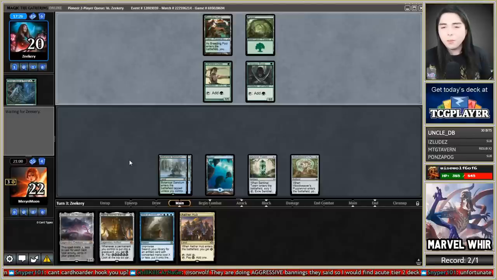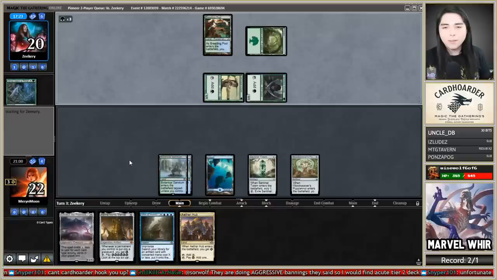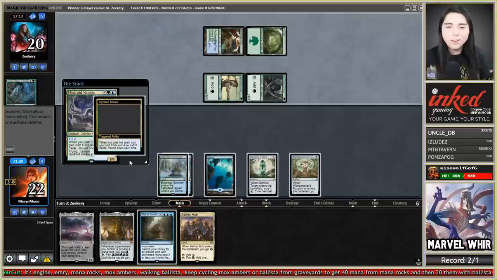They have access to 5 potentially here. I wouldn't mind them tapping out for Nissa. Oh, don't hold up a counterspell. Thank you. You better tap out. Yeah, sure. That's fine.